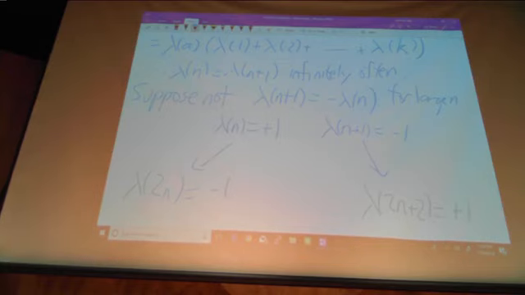But what about lambda of 2n plus 1, which is in the middle between 2n and 2n plus 2? It could be either +1 or -1, but no matter which sign it is, you will create an adjacent pair with the same sign. If lambda of 2n plus 1 is equal to -1, then these two adjacent elements would have the same sign, and if it's equal to +1, these two elements will have the same sign. So no matter what you do, you have to create elements of the same sign. And in fact, if you work it through, this argument shows that at least 1/3 of the time, adjacent elements must have the same sign.